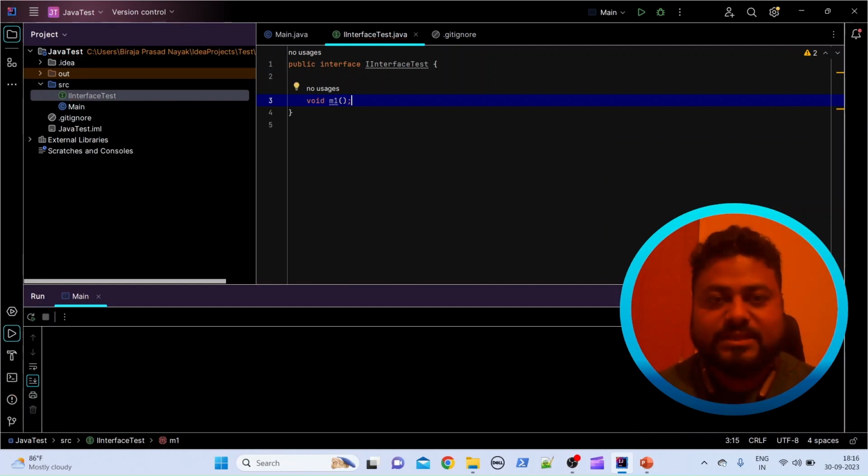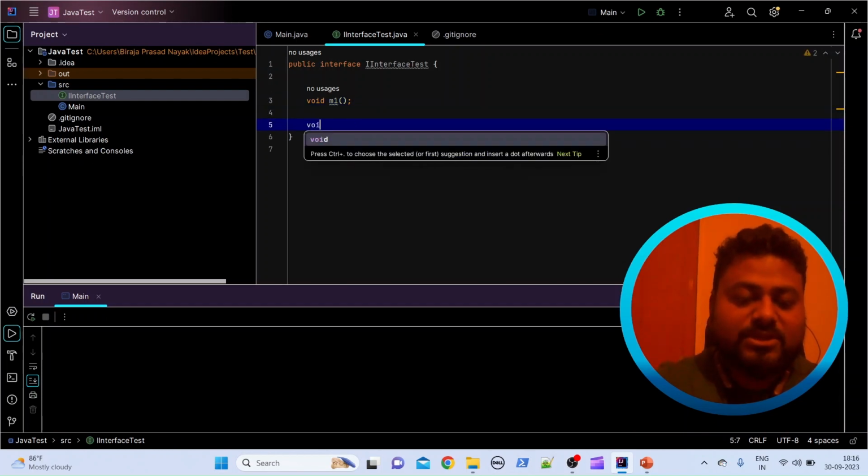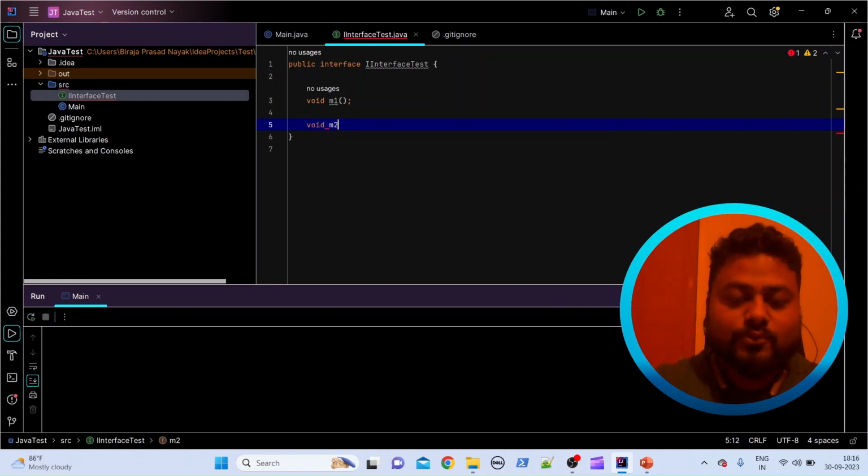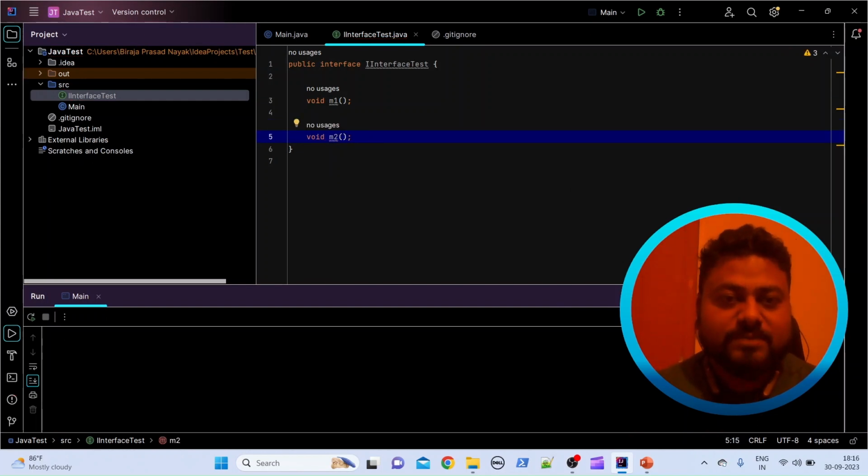I don't know anything about the implementation. And let's create another method, void m2. Can we know anything by seeing this method? Nothing, just the specification. So this is called an interface, where we don't know about the implementation.